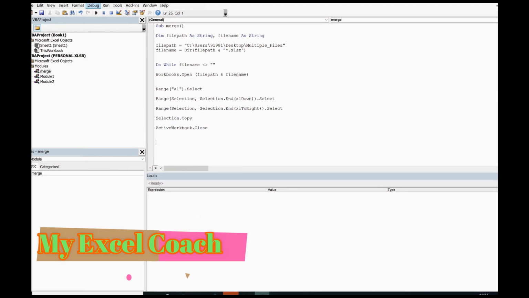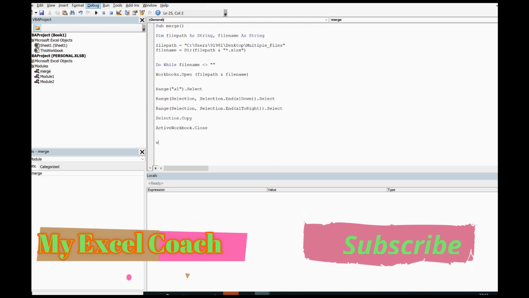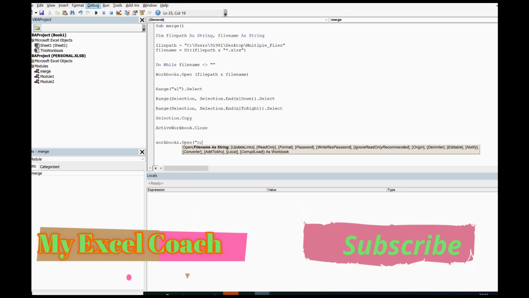Now you need to open the destination file where you want to paste this data. Let's open the destination workbook with Workbooks.Open.